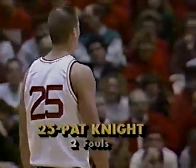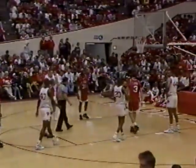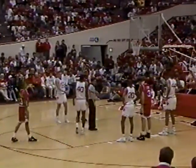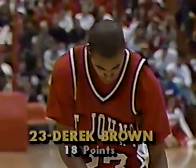Todd Leary leaves his feet that time and makes the turnover. Bad pass. That's the second time down. We've picked up a dribble. We don't have any place to go with it, and then we're forced to try to throw it. St. John's doing a nice job of filling the passing lanes, and right there wasn't a lot of contact, but he did force him out of bounds. It's got to be a foul. Which sends St. John's back to the line. And that's a good way to try to make this comeback.